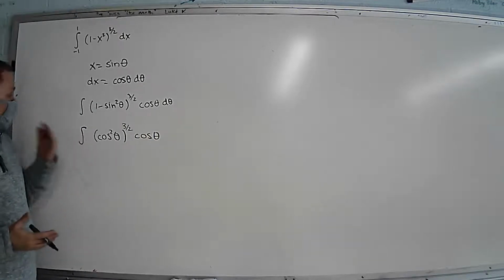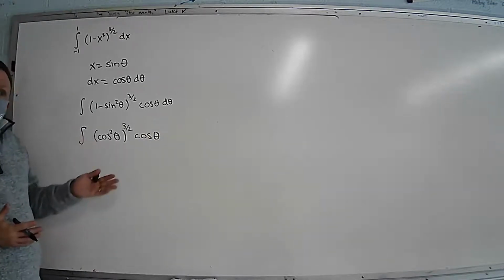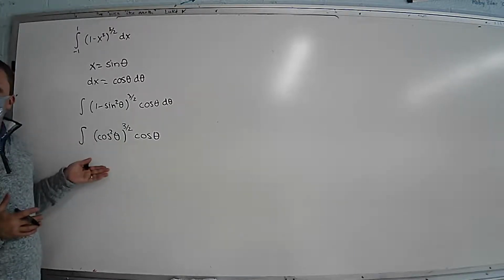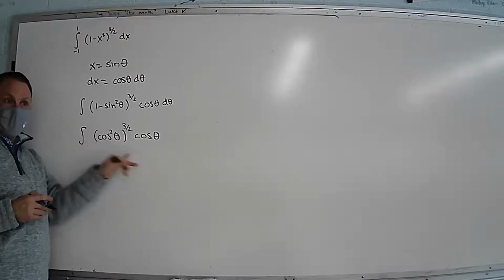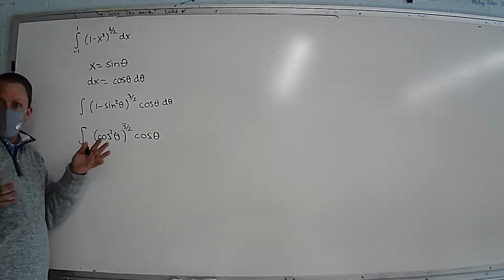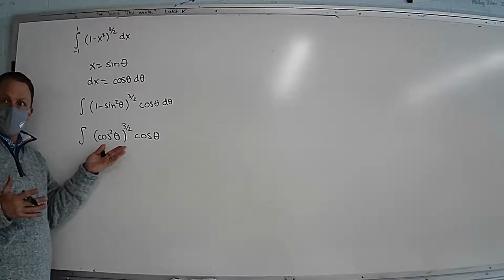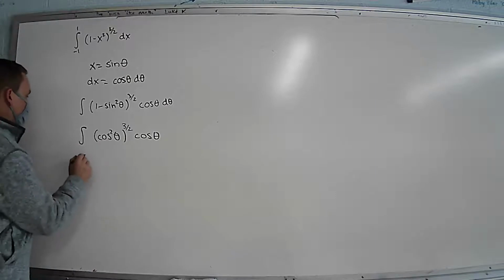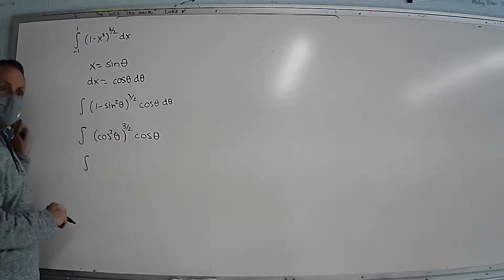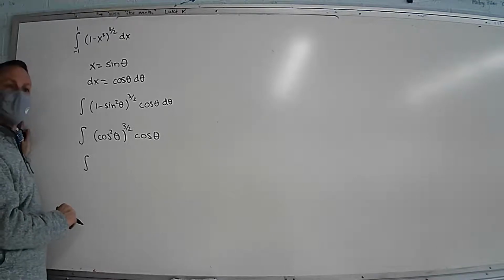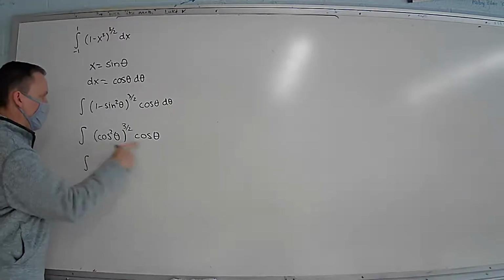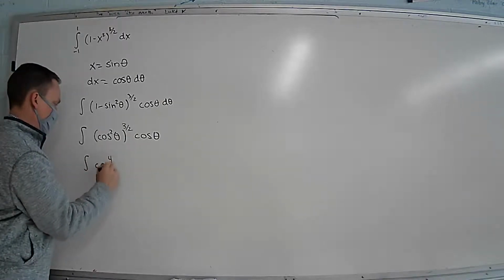So right now, friends, I need a sine theta. In order to do this the way we've been doing them, we need a sine theta. Now, if I continue on, what's cosine squared raised to the 3/2? What do you do when that happens? You multiply the exponents, right? So that's cosine cubed times cosine. So it ends up being cosine to the 4th.